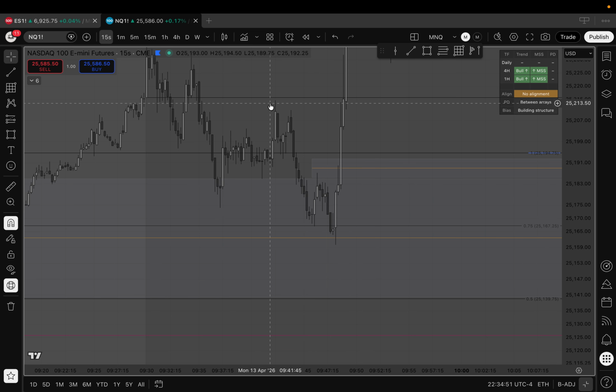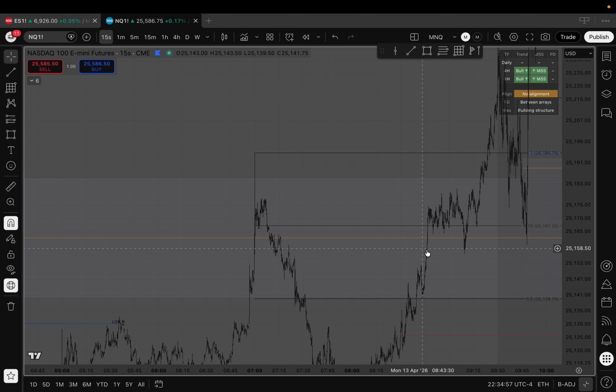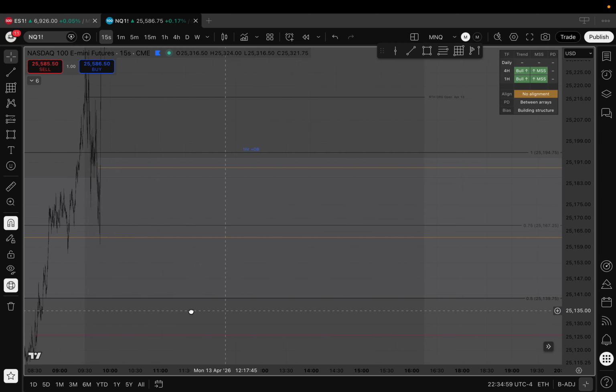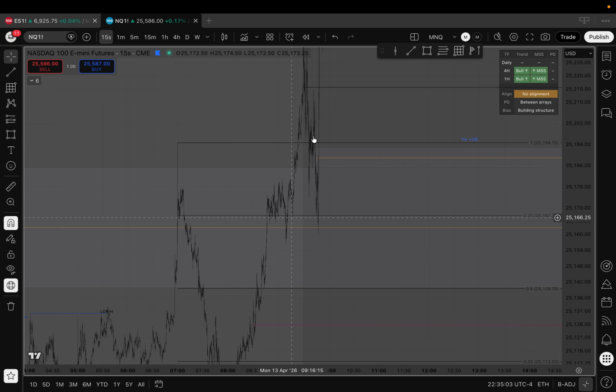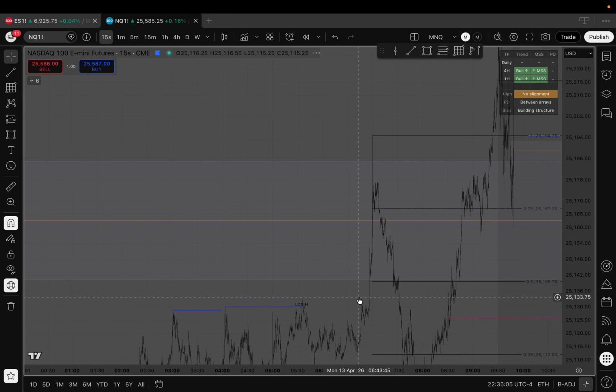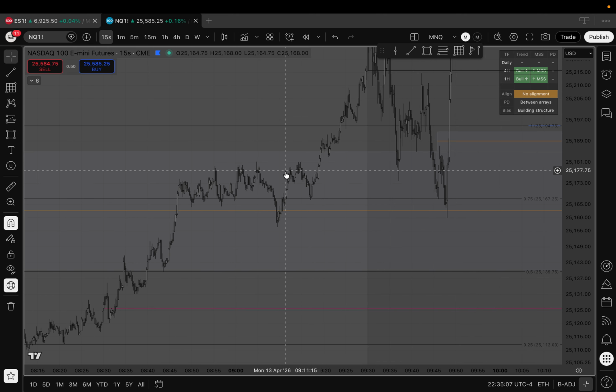So then what ends up happening is we end up going down. We hit this 3/4 level, this 0.75 level, and this first presented fair value gap from April 8th, which was a while ago. It was like 5 days ago. So this is one of the reasons I really like this indicator, is it can pull information for me from days ago where levels are still relevant.